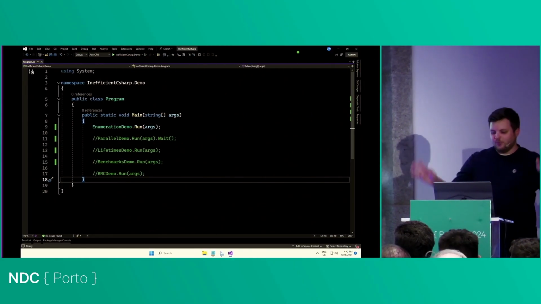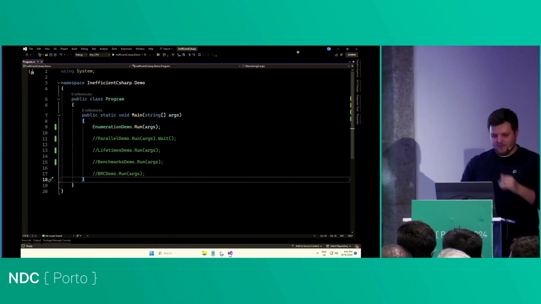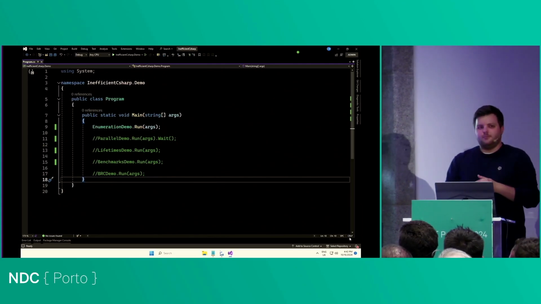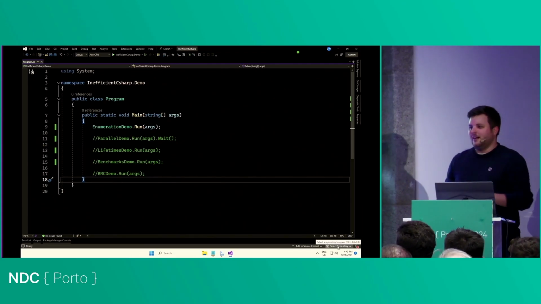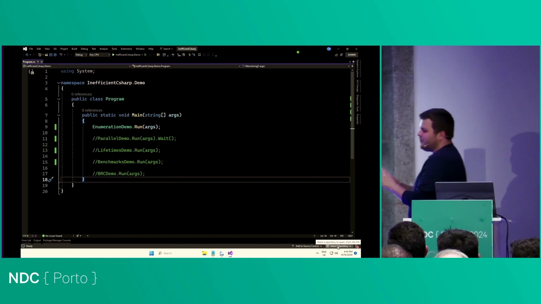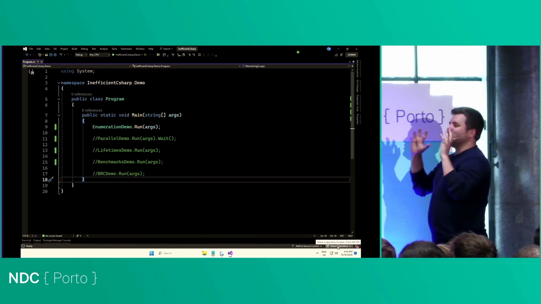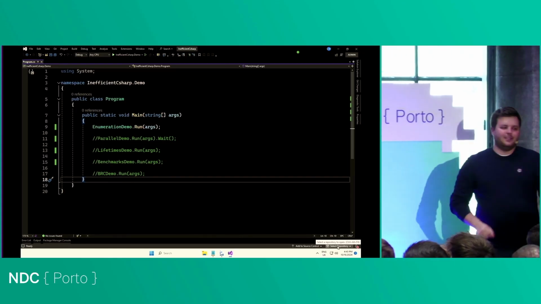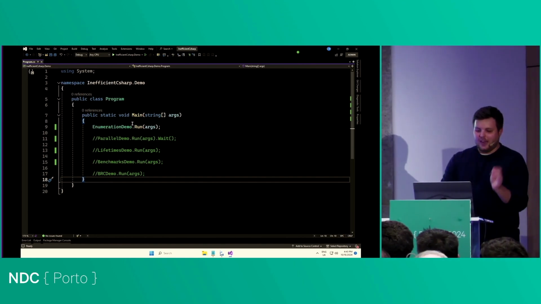Okay, I've got some code demos, which should make this a bit more fun. Some of these are sample, lab, made-up code. Some of it is actual code that I've seen on pull requests and things recently, and it made me scream. But it's real. So, I have this enumeration demo.